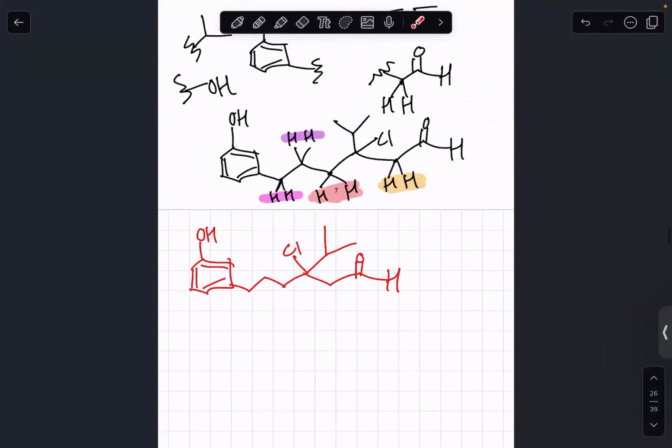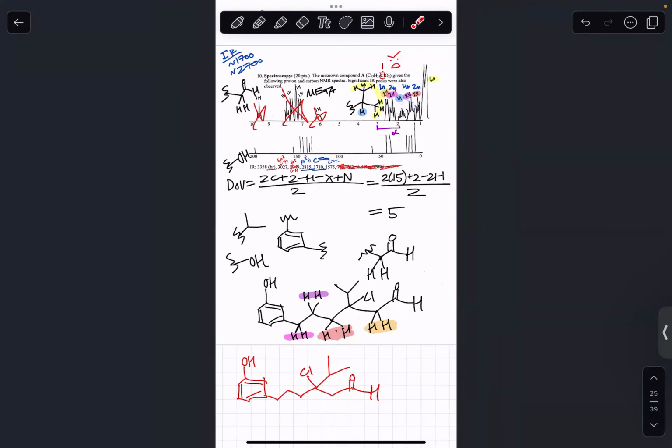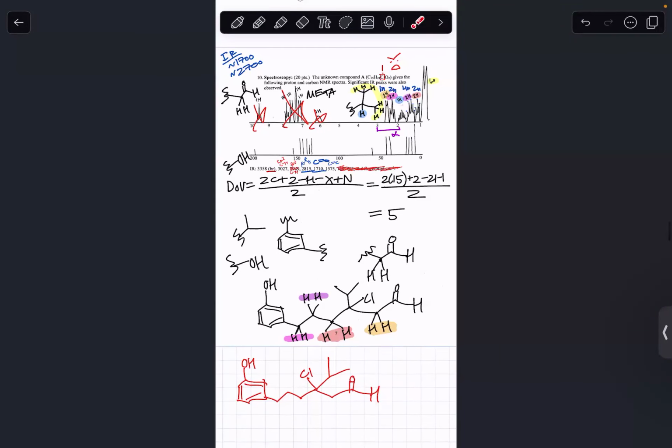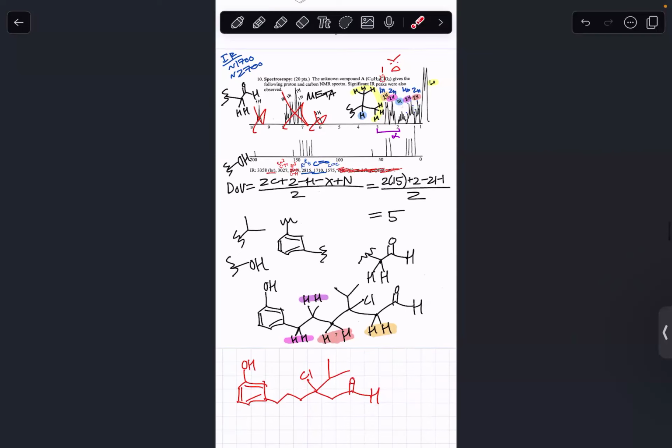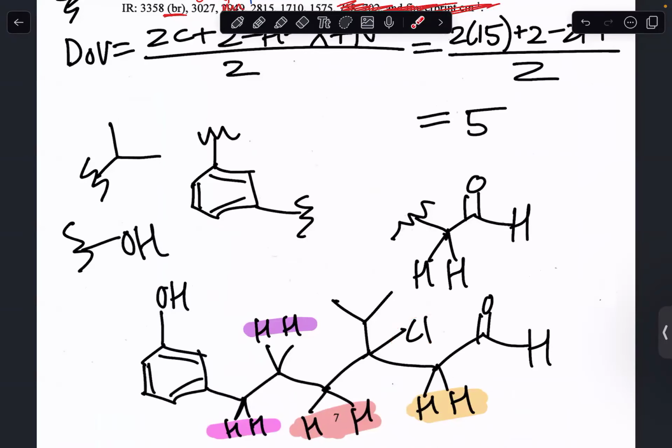Did you guys follow what my thought process was on this? Yeah, no problem. On the HNMR, oh my gosh. Yeah, thank you for mentioning this Cl here. I forgot that we had a chlorine on this HNMR. That was very important, because if that's there, right, then that would mess everything up. Like if that was a hydrogen instead, then that would mess up the neighbors of this and this, making it not make sense.